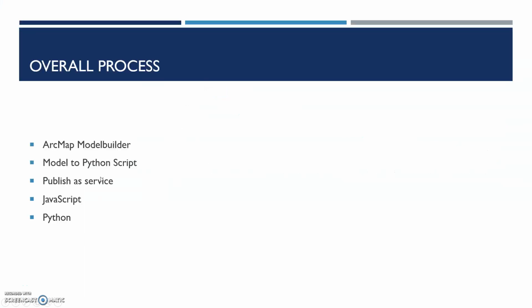So in conclusion, the overall process of this app is we first had to create a model builder in ArcMap that could do the analysis that we wanted, and then publish that model to a Python script that can then be accessed or published as a service, which can then be accessed by the JavaScript call to run the geoprocessing as a client instead of trying to run it through the web server. And then finally posting those results to the Python controller so that we could create that flow duration curve and the table. So that's my app, which defines the storage capacity and the flow duration curve at any given point within the Dominican Republic.